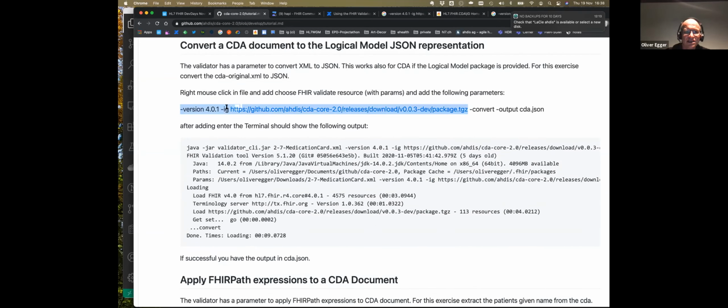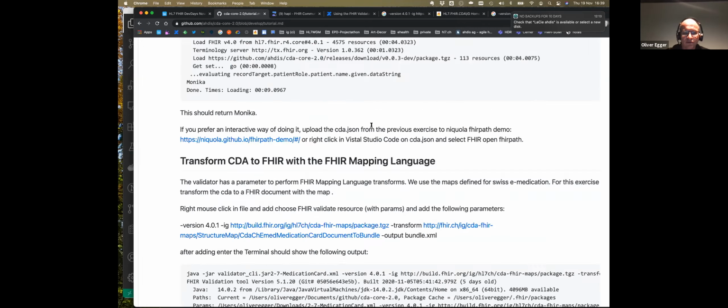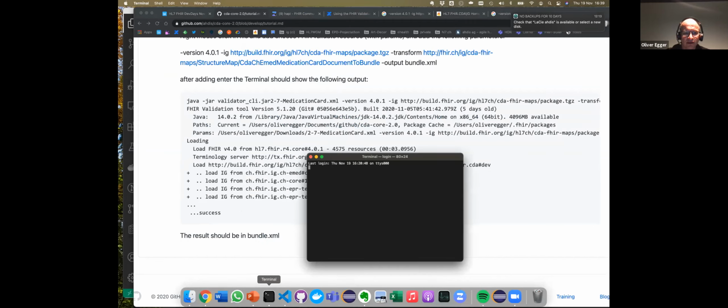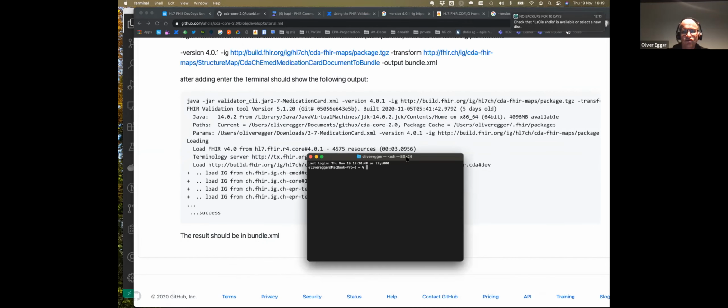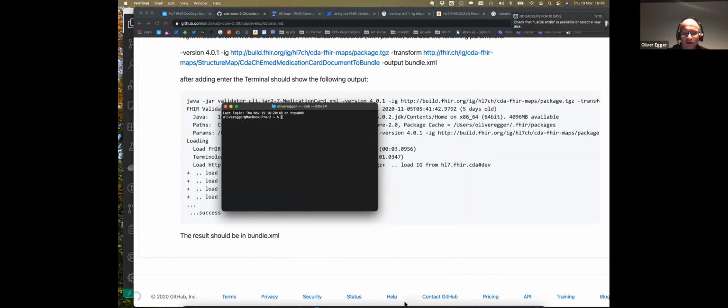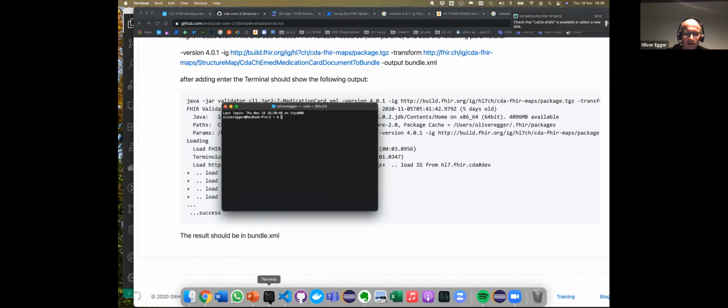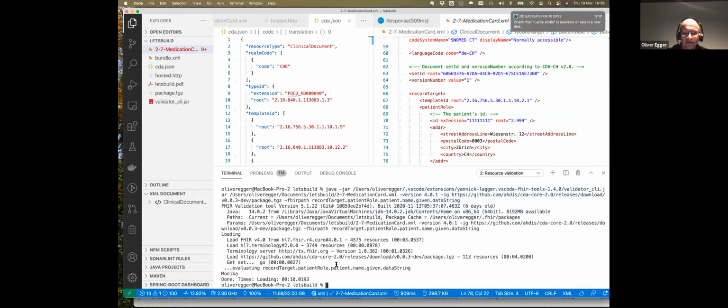So this link here indicates the CDA logical model, which we released for our project. But you could also specify, we can try that out now with the validator. If you want to just use this current build of the logical model, you add this here.